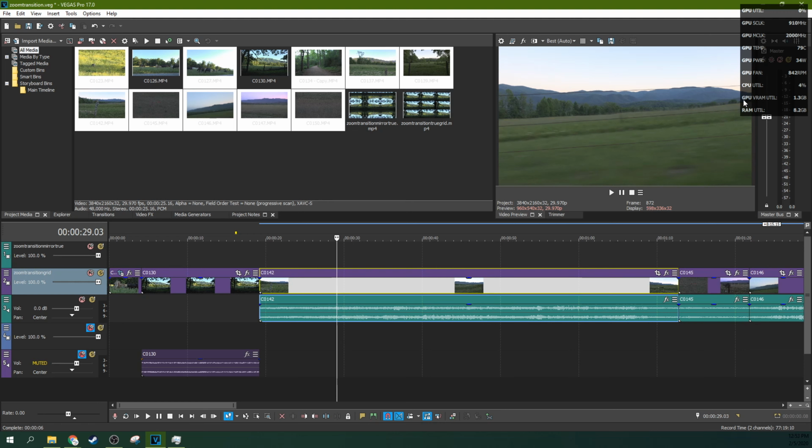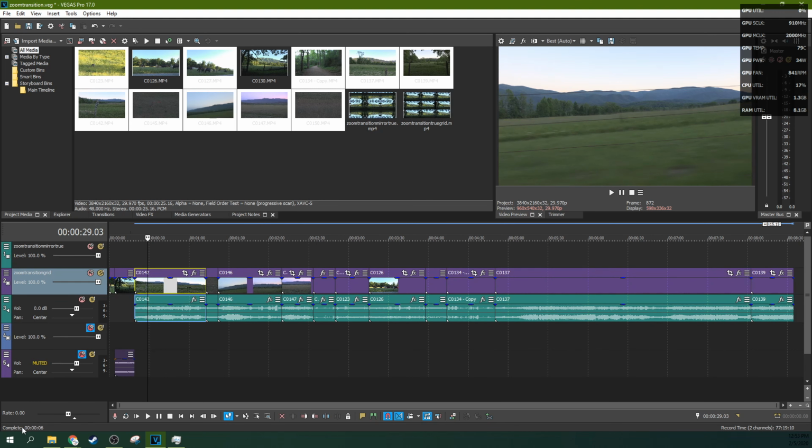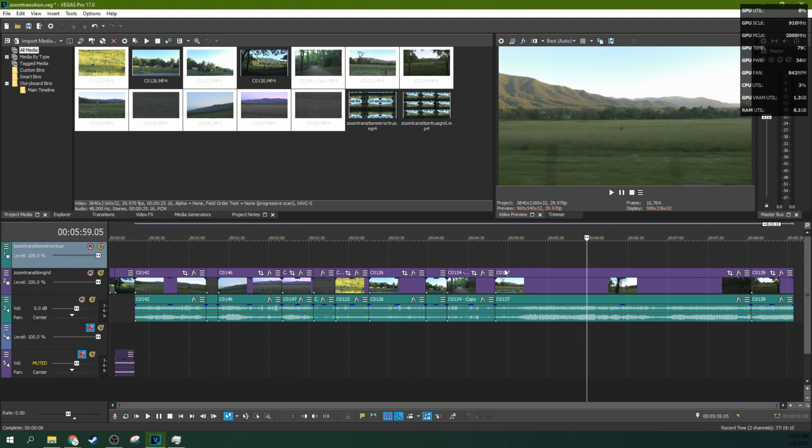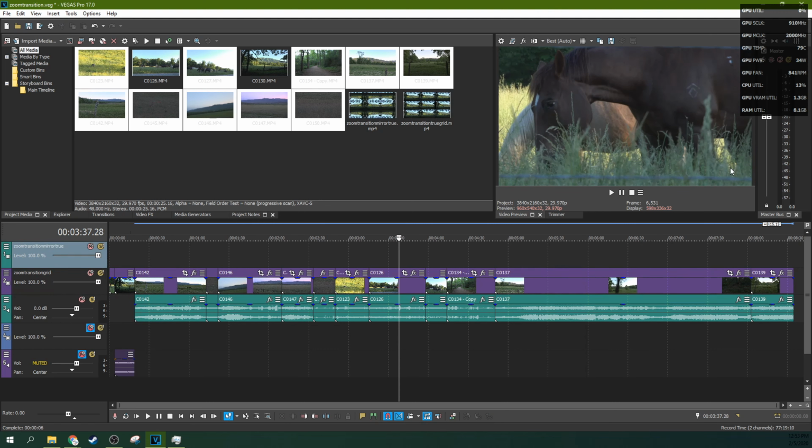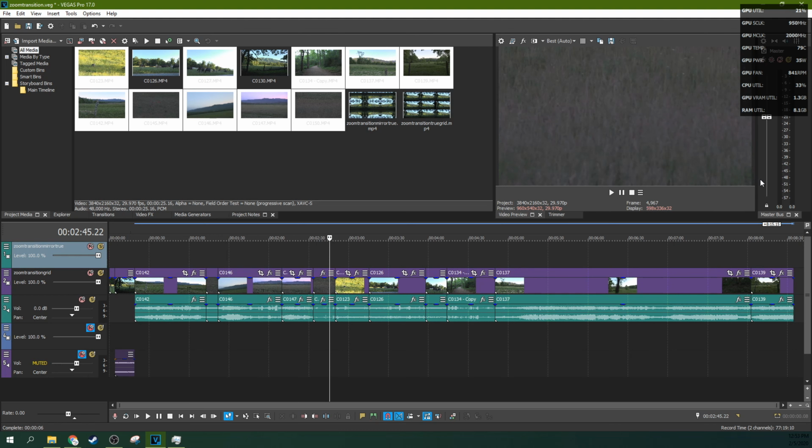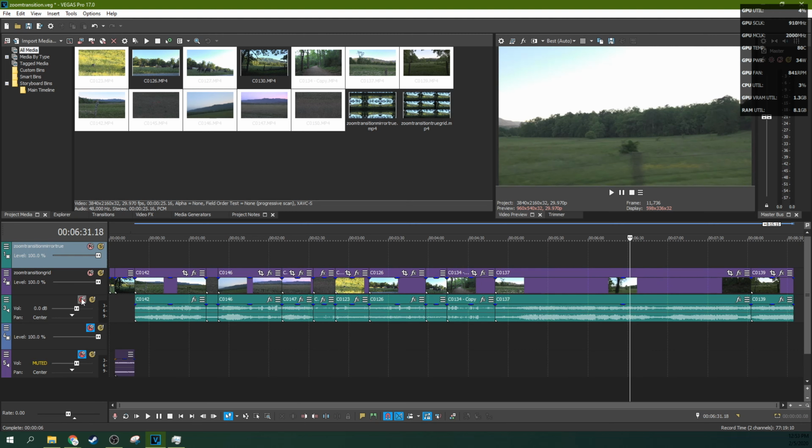Now, this is an example where I have a CPU that's sized for this kind of workload. If you pull in a bunch of stuff at one time and you're waiting for an hour for this little bar down here to go away, and it says building peaks, building peaks, building peaks, that would be a sign to me that your CPU isn't strong enough. Now, notice this is jumping around a lot more now, and that's normal because I have a lot more in my timeline. So this normal kind of jumping is fine.